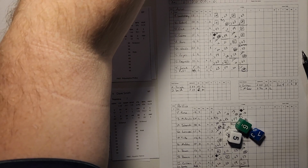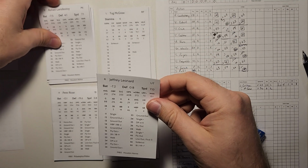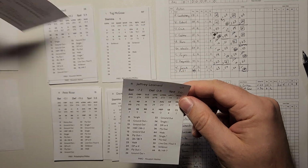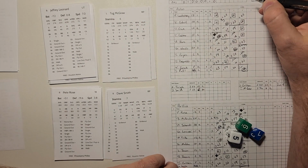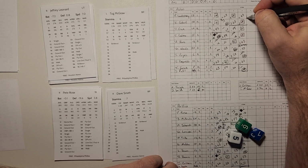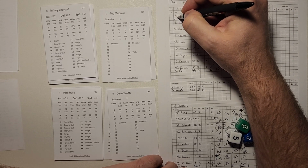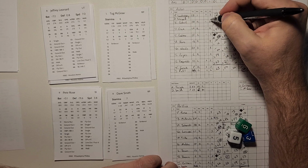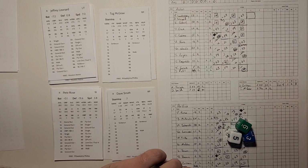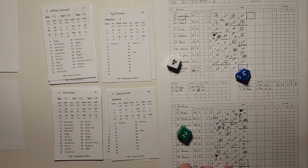Landestoy is going to be pinch hit for by Jeffrey Leonard. Marginally more power, but definitely a right-handed bat. This was a move that was made. And he is a +7. So let's see if Jeffrey Leonard can come through for the Astros.